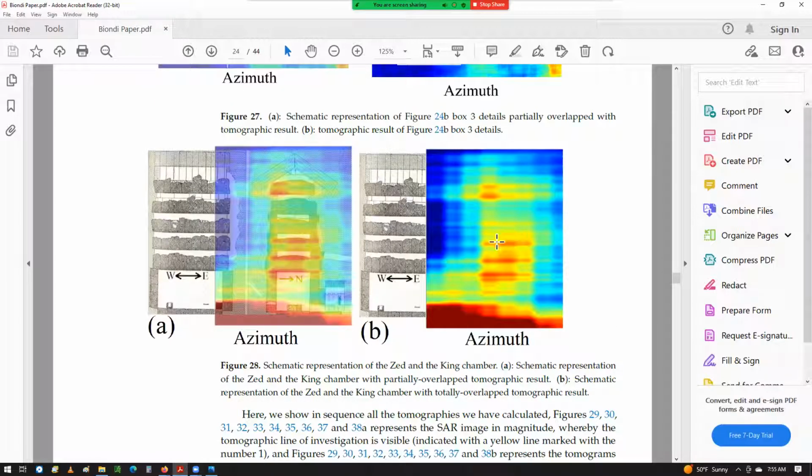Now here, this is what I was talking about. If you zoom in on the pixels and then you do the quantification, you get a much more clear signal. And you see the resonating portion is, interestingly, it looks like it's corresponding to the granite itself, not necessarily the space. These spaces, the relieving chambers, are these white spaces. The granite that forms the floor of these chambers is giving this strong signal here.